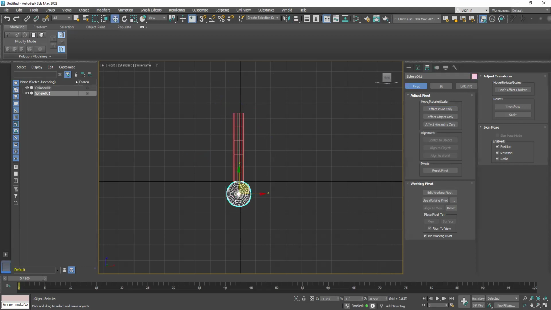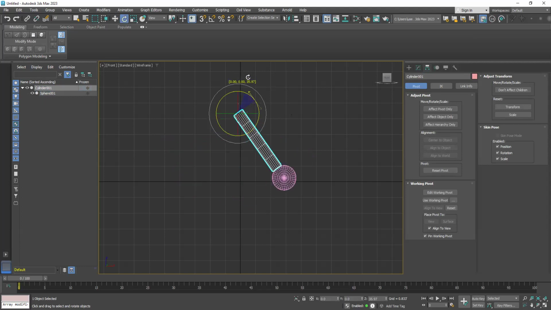So we need to connect these two. Before connecting, you can see over here the cylinder is separated and the sphere is separated. You can select both and combine, or you can click on this link over here in the left corner next to the undo. Click and drag towards this. Now you can see over here in the scene browser, the cylinder on top, and inside of the cylinder the sphere. So select this and rotate, and you can see both are moving well.